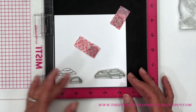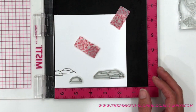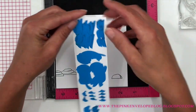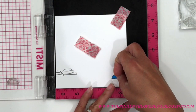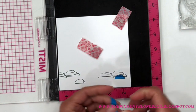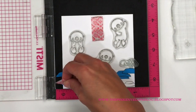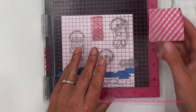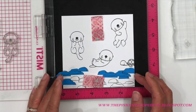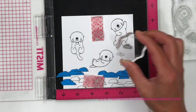I'm not going to do a lot of masking on these rocks. Normally you'd stamp foreground images first, then mask and stamp another image on top so it looks like it sets behind. But we're doing something a little different here — I'm working backwards, spreading the rocks out enough that I don't need a lot of masking. Now that they're all done, I'm laying out the otters, plus a little turtle from the Mermazing set — he's so cute.